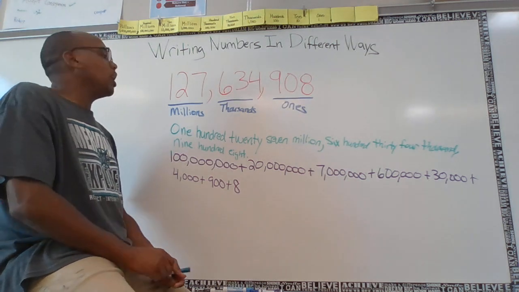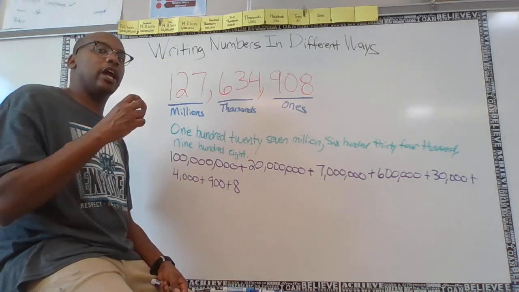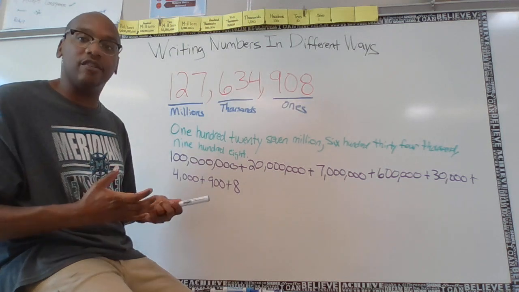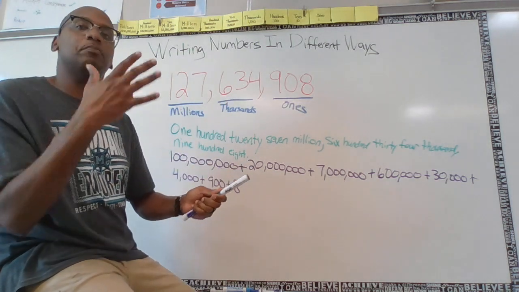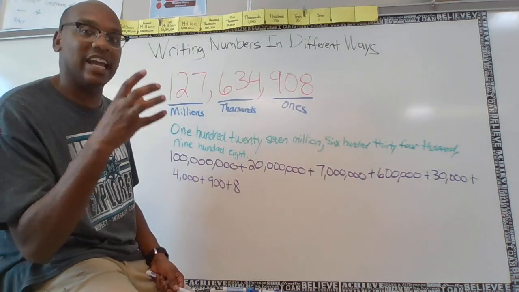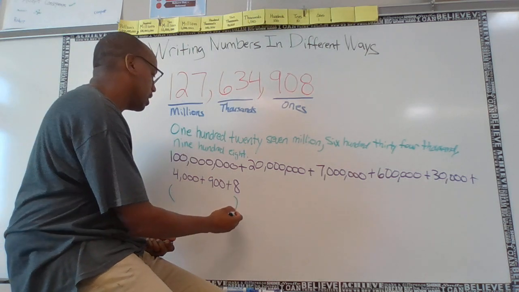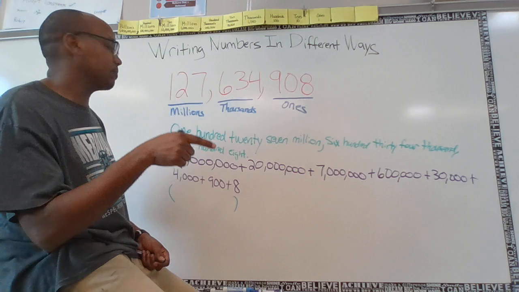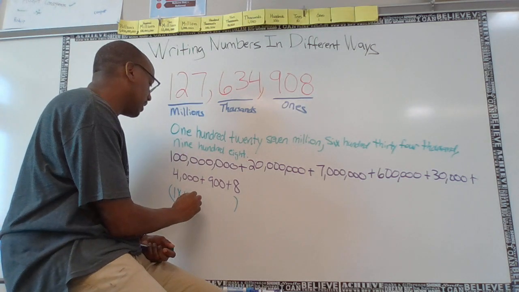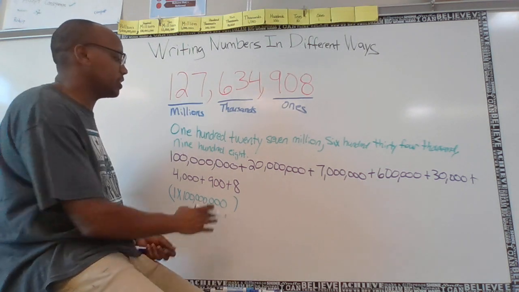We also start the beginnings of expanded notation. To notate means to put the number in parentheses, but break it down even more into number times the spot that it's in. So what I'm going to do one by one is take these values and show them in expanded notation. If I start with 100 million, notation means number times the spot. So the 1 will be times the 100 million spot that it's in. That's 1 times 100 million.